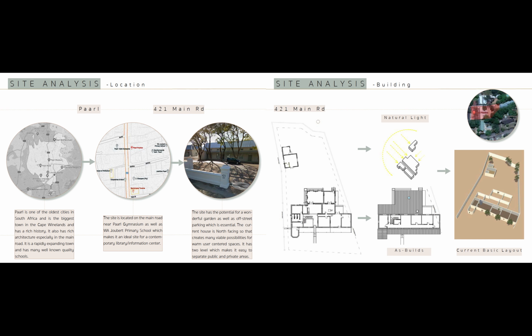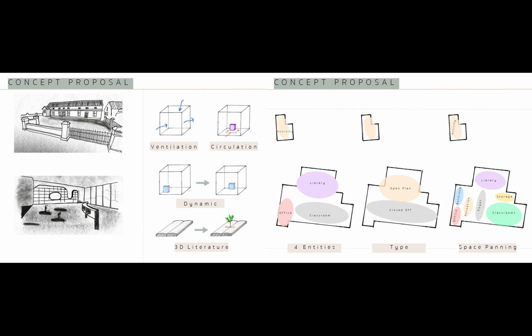And for my concept proposal, this is just a drawing of what the building looks like from outside. This was an interior sketch of how it could be set up with the glazing and looking out into the garden. These are the things that I most want to focus on: ventilation and having clean air, not just moving air, but having good air quality within the building, because that also helps with concentration. Then circulation as a big part, because if there is going to be furniture standing around and also being moved around, it's going to be quite challenging, but that's really essential.